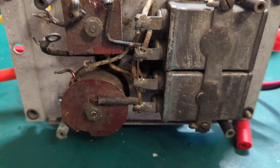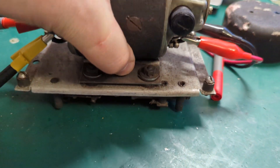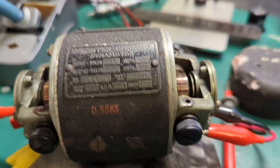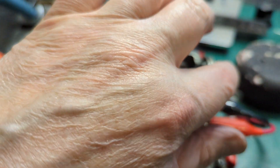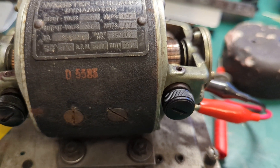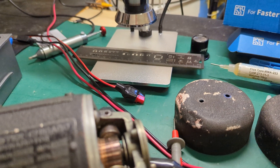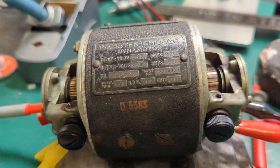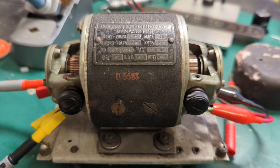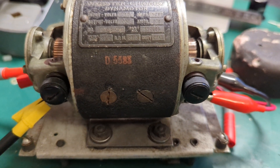That can go back into the radio once I've done a full restore. The next thing is probably to clean the commutator, take the end caps off — these need greasing to make sure the thing runs smoothly. I'll take the dynamotor off the base, clean up the whole base, get it electrically correct, and reassemble the whole thing. So a little way to go, but at least the main thing — the fact that the dynamotor works — has been proven.